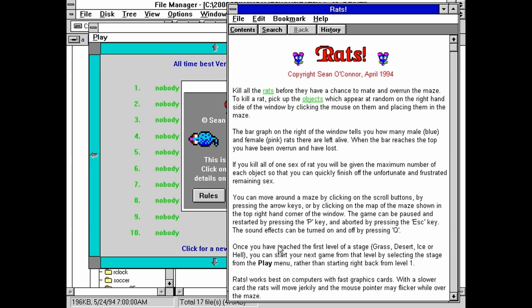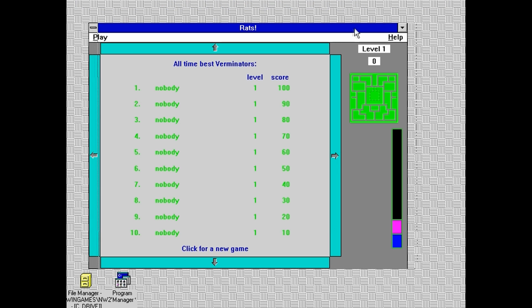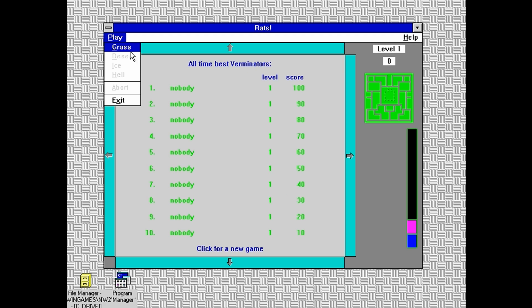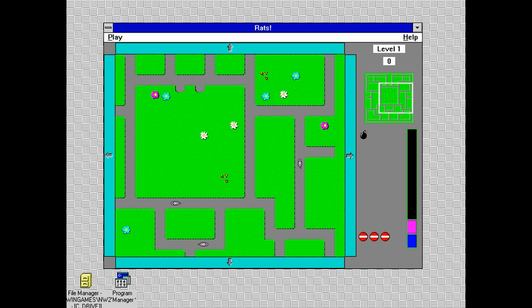So this is basically a game where you commit genocide against rats. Got it. Verminators? Oh, jeez. Okay, let's see what you got, game. Play. Oh, these are the levels. I guess we got a grass level first. Aw, it's nice and grassy.